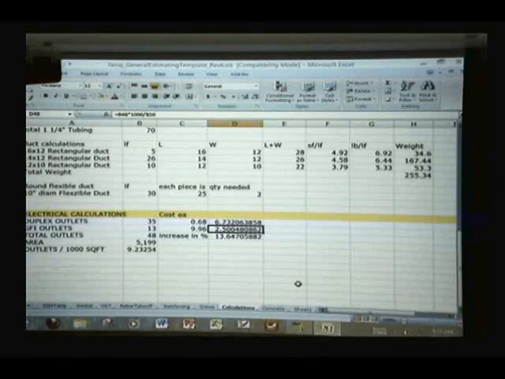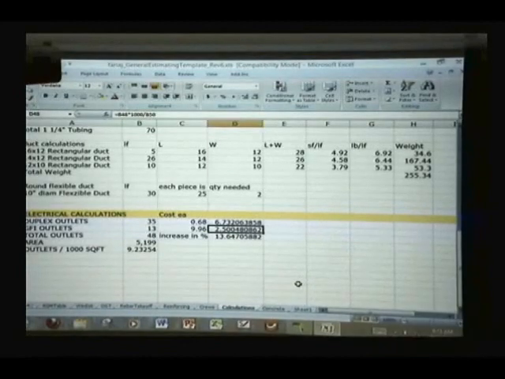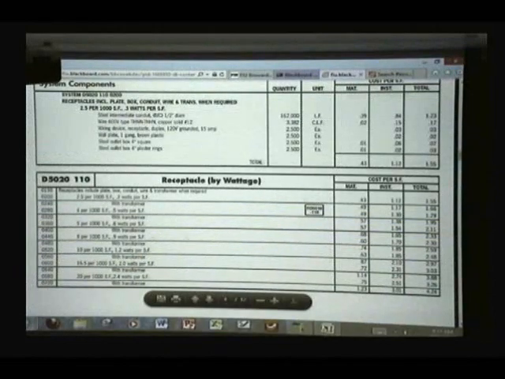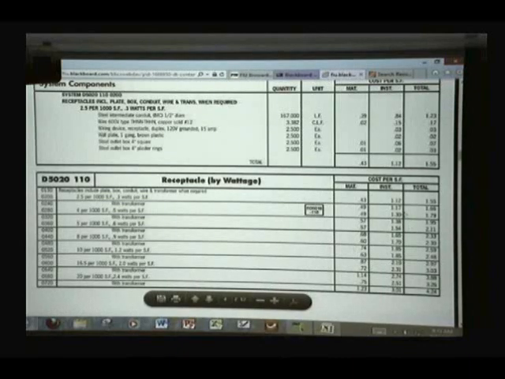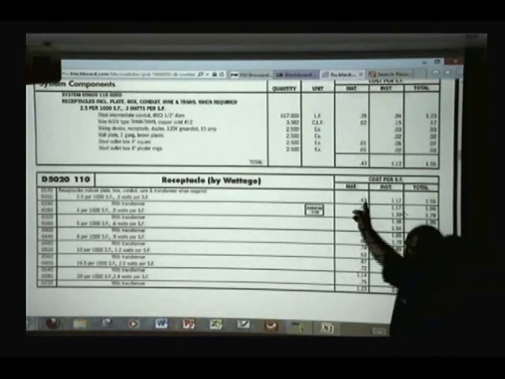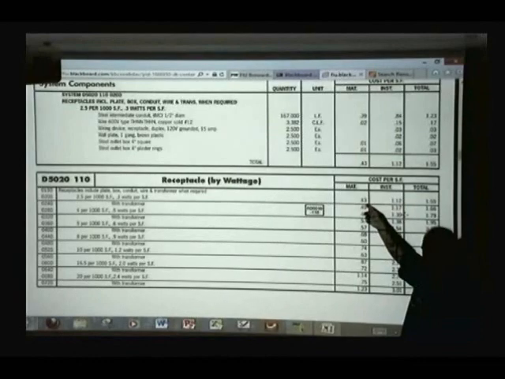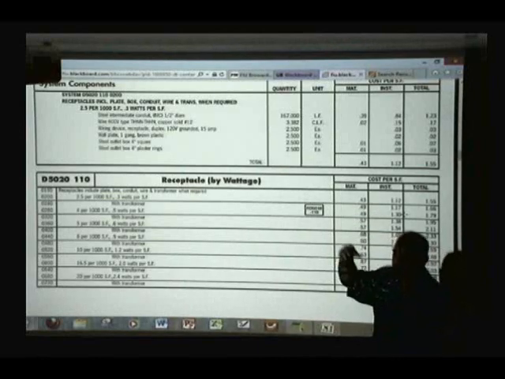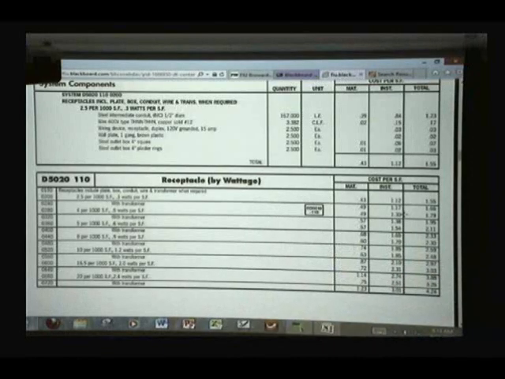So what I'm thinking to do is use the 6.7 figure. So go to the cost data, and instead of using the 10, I'll probably use 8. And then 2.5 for the GFIs, and use the material cost. I'll multiply this by 13, which is the factor that increased the cost to the GFIs. The reason is we have less GFIs per square feet than we have duplex outlets. So that will give me an estimate that is more reasonable.